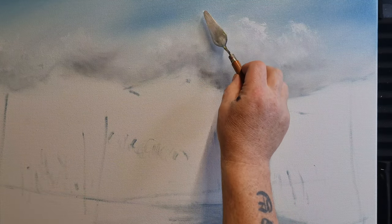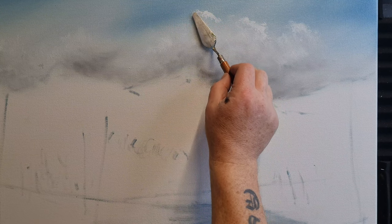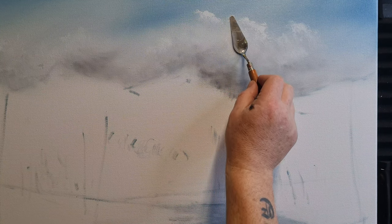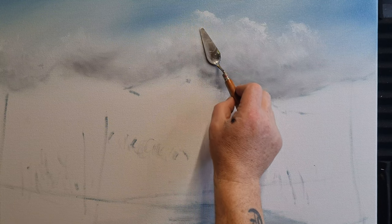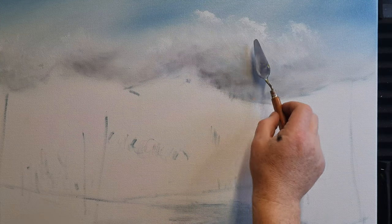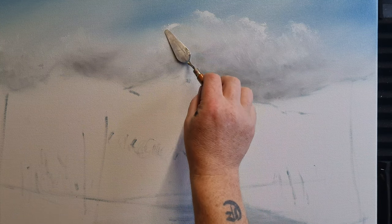With that blended out in places, what you can do is take a little bit of white on the palette knife and just pick out the very top highlighted parts of the cloud and just push them in. And it won't stay white. It'll instantly turn a bluey-grey colour. That kind of method there will give us a nice little glow right up there. Just a tiny bit of colour. Do we want another bit there? Maybe.